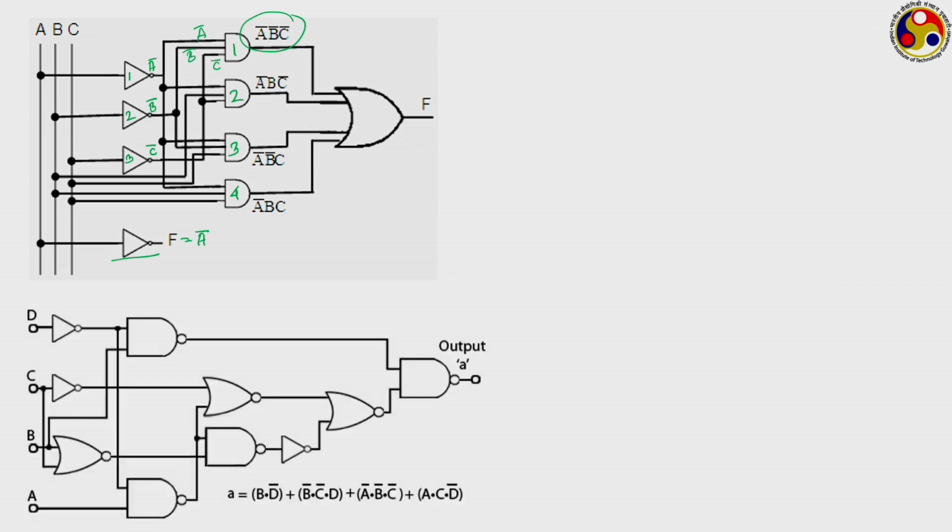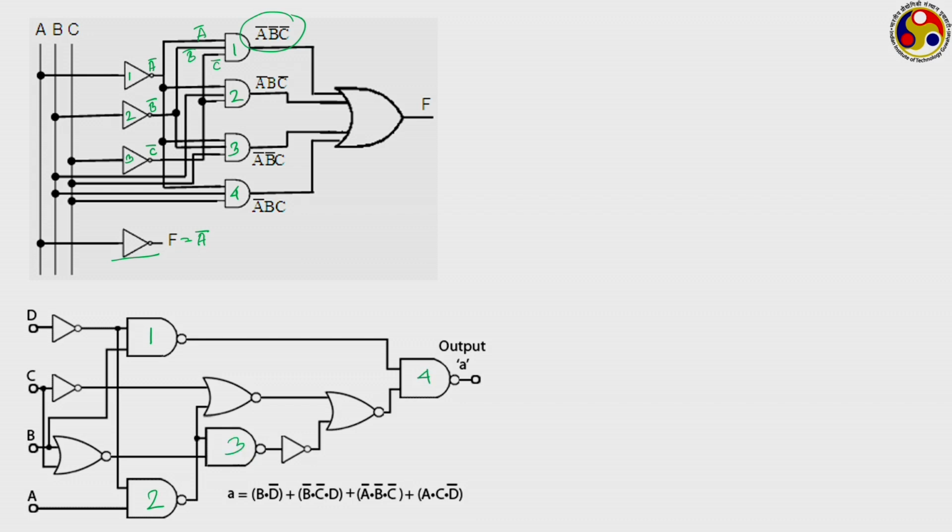This is another example where again we have 4 inputs and they have been combined with so many different number of gates. How many gates can you identify here? Of course, there are several gates that you can count, but can you identify an AND gate here? I can't see any AND gate. Is there any NAND gate? Yeah, there are NAND gates. You can have 1, 2, 3, 4 different NAND gates.